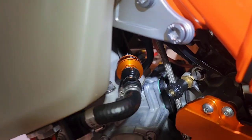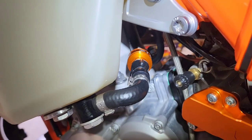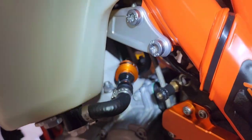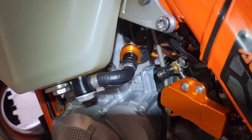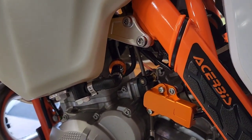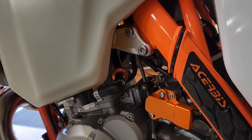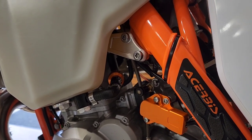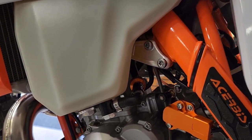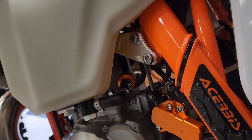And that's really all there is to it. It's high flow, it also has a serviceable screen, and because of the larger surface area, it's very unlikely that you'll plug it. And if you happen to on a trail, you could service it in a pinch — so that would be the purpose for this high flow screen. Here it is, all installed. The purpose is to have a higher flow rate, and I'm doing it so I don't get the OEM filter plugged on a ride. With this higher surface area, it's very unlikely you'd have a runnability problem due to a plugged filter. And if you did, you could disassemble it, blow out the screen — it's serviceable — and then replace it.